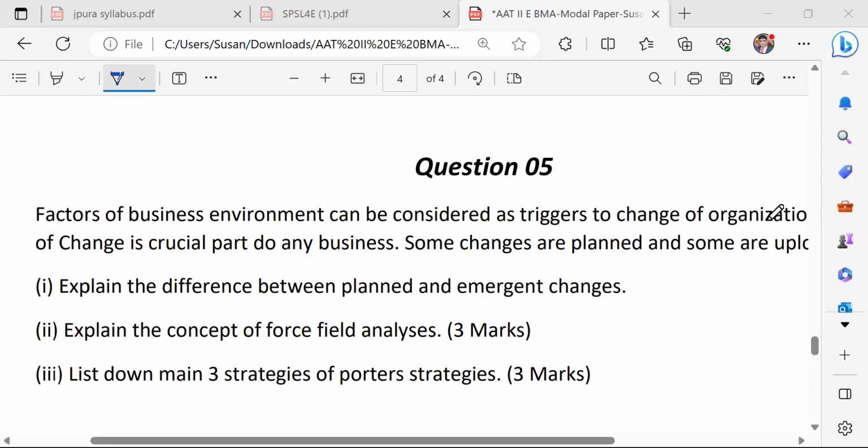What are these 2 forces? Encouraging forces and discouraging forces for change. Finally, coming to a specific equilibrium, that is known as force field analysis, right? Introduced by Cotter. Explain the concept. You are getting 3 marks. Explain that. That has been explained in management.